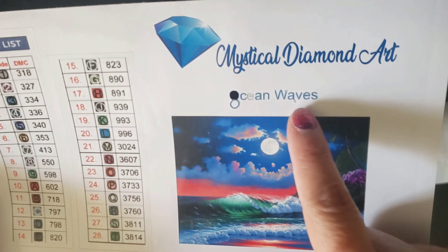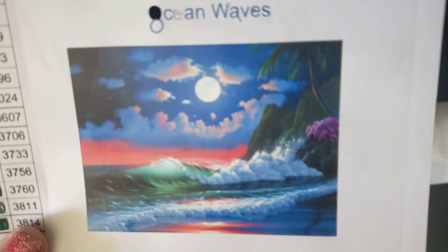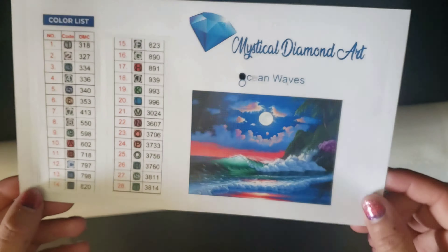Next up — I'm going to save one of them almost last because that one deserves more talking about. I didn't give you guys the size of the Fantasy River — it's a 45 by 60. Up next, this image is a 45 by 60 as well. One of my favorite ones. I screwed up cutting these pages — I left the cut marks on and it cut the letters out. This image I'm calling Ocean Waves. I just love these landscape images of the ocean and the moon and the beachy kind of things. They're just beautiful in my opinion. We do have 28 colors in this one. We're going to open this up. We have another landscape image.